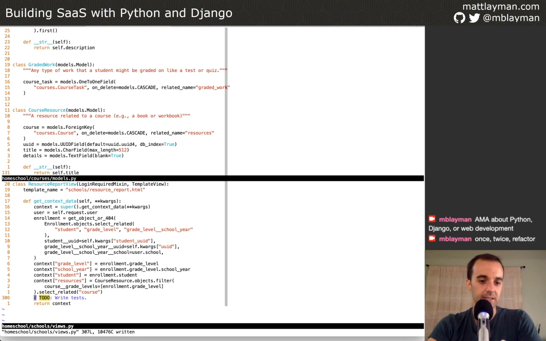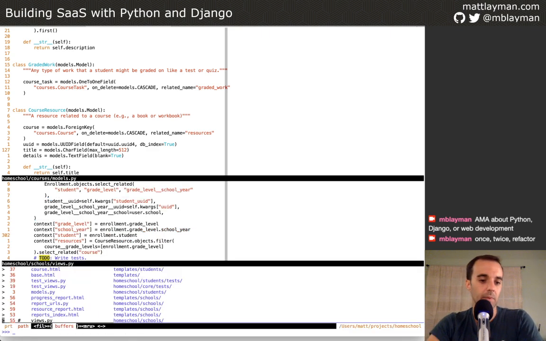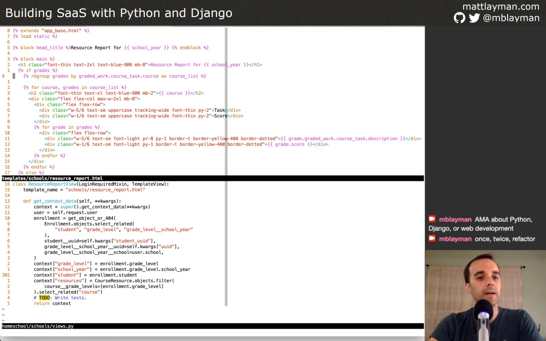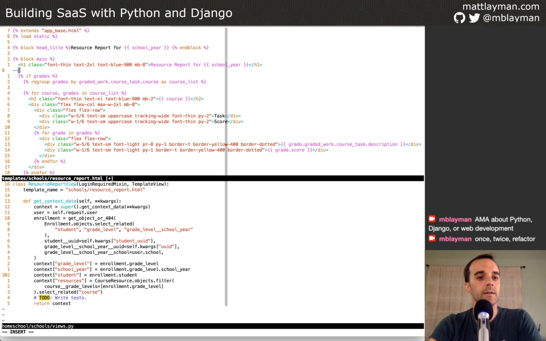And how are we going to see this now? Let's just do a loop in the template and see if we can get out the course resource. As you can see, the course resource has a title and details, so we'll do a simple loop that gets the title out of that. Let's come back into the resource report.